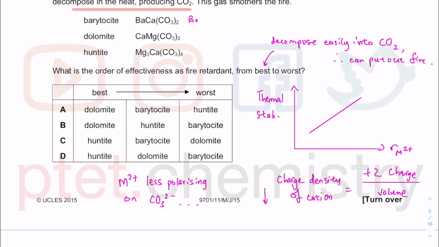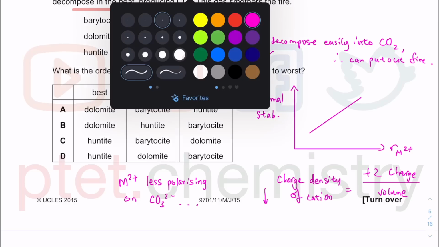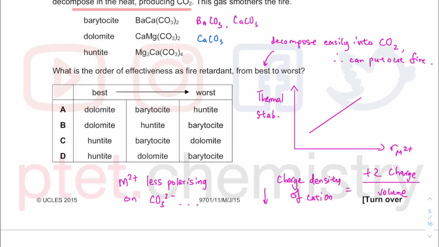What we have here is barium carbonate, am I correct? Barium carbonate as well as calcium carbonate. So 2 there. And then the next one we have calcium carbonate and magnesium carbonate. And then the next one we have magnesium carbonate and calcium carbonate. But I think we have this unusual species here. We got like 3 of them. It's just the way they are mixed. But the idea is the one which can decompose easily into CO2 will be the magnesium carbonate, followed by calcium carbonate, which is below magnesium, and then barium carbonate. If you have more of the magnesium carbonate, they can decompose easier.